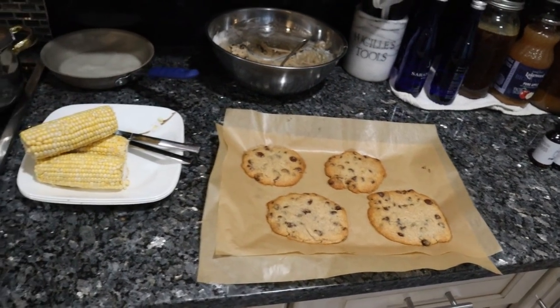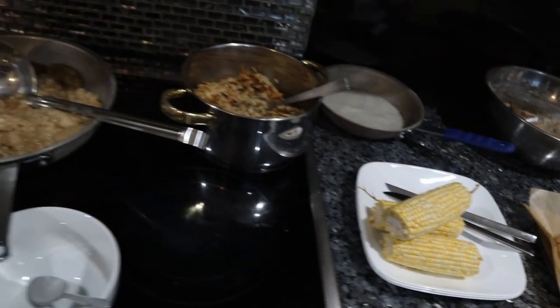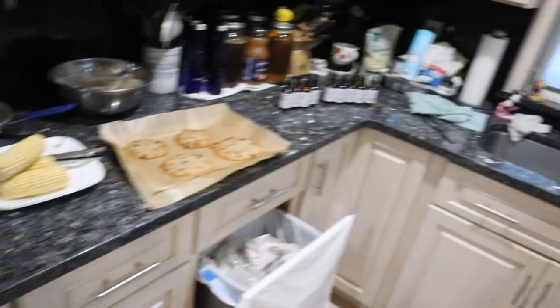Cookies are done, just need to cool off about 10 minutes. My family's a bunch of carnivores! Our stew is heated up — we'll just put it in the bowl and sit down. I'm going to have the first bowl of stew, then take our supplements with some water kefir, then have the second bowl, and then the cookies. Usually I try to have a stomach full of food before taking supplements because I like them to churn and absorb, almost as if taking a natural food that was high in those vitamins and minerals I'm supplementing.